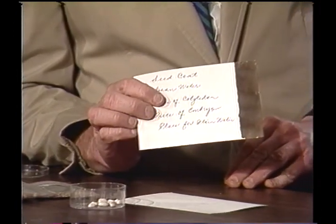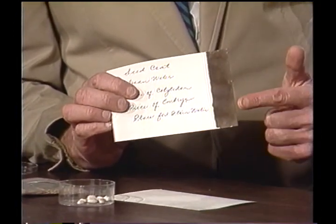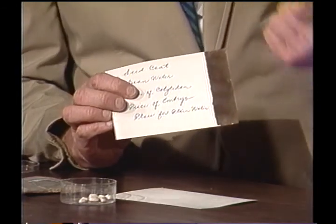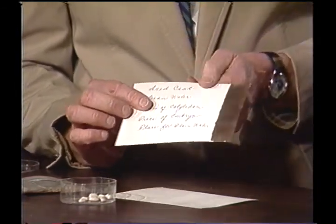Gee, it looks sort of brownish black. Yeah, it's a brownish black color because that's what iodine does when it hits paper. And paper, of course, comes from trees. Trees have starch in them. Then you'll notice that I've written something on the card here.